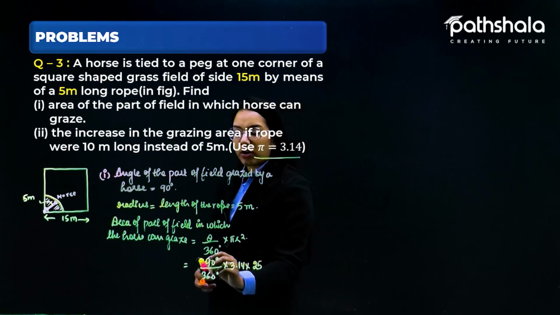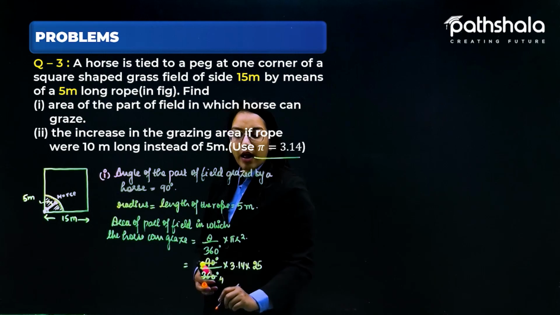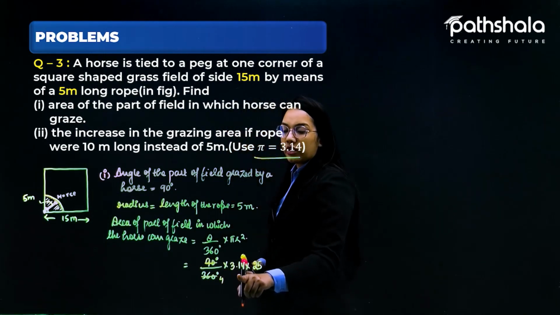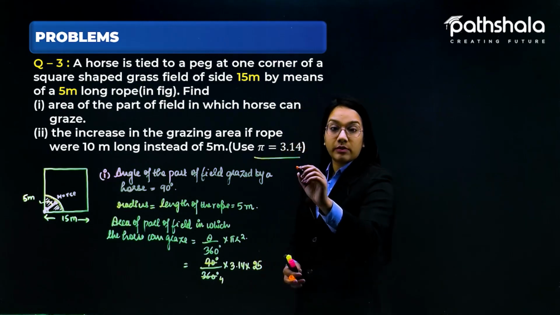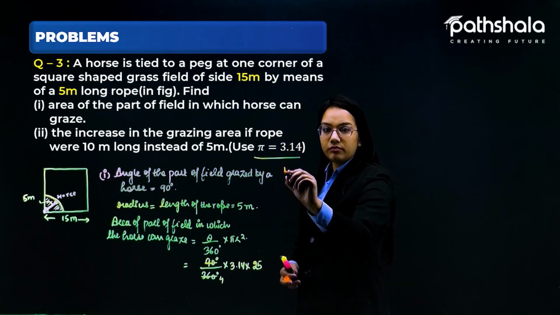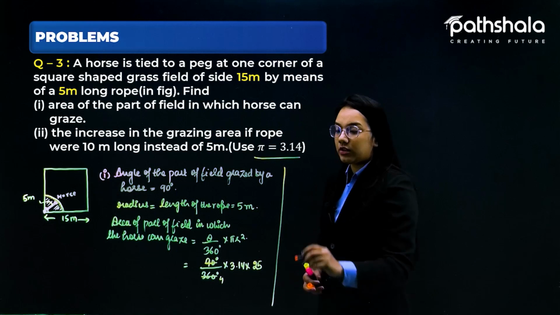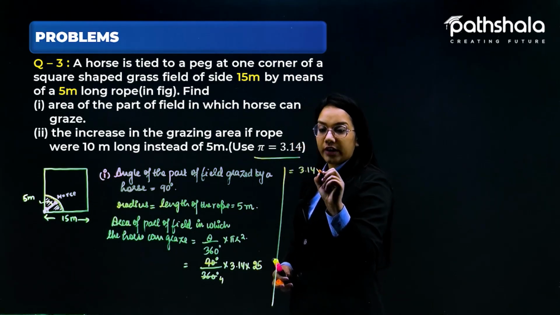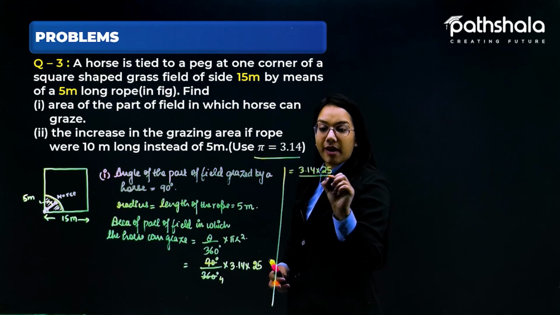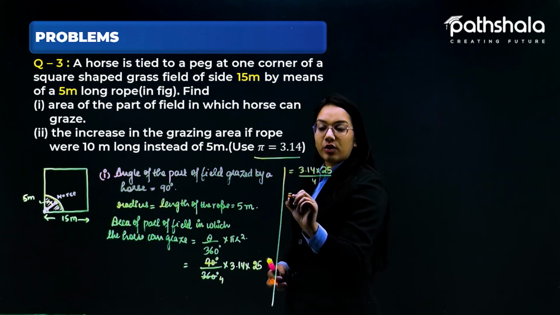Now let's just sort it out. As you can see, we have this as 4, and further we can calculate this particular value as nothing but, let us suppose, if I'm moving on further, this value as nothing but 3.14 into 25 divided by 4. Now let's sort out this particular value.